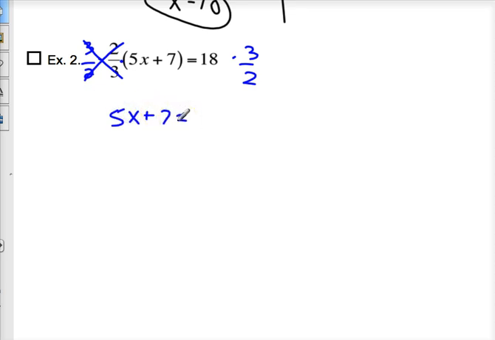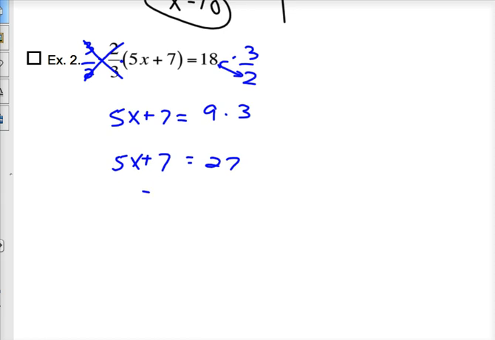over 2 is. Now when I do 18 times 3 over 2, I actually divide the 18 by the 2 first in my head, make that a 9, and then I do 9 times 3 in my head and get 27. So that's how I multiply by those fractions. It's perfectly legal to do. Do the division first to make the number smaller, and then multiply.